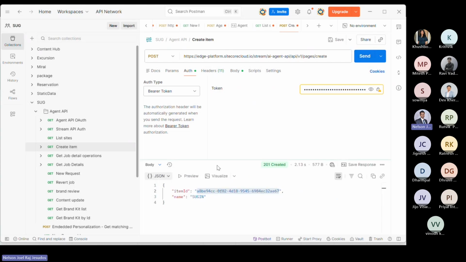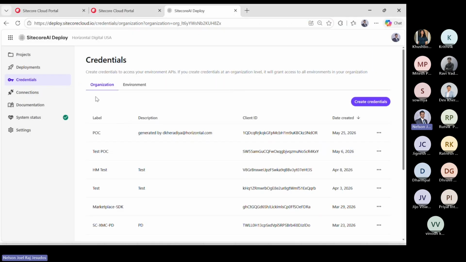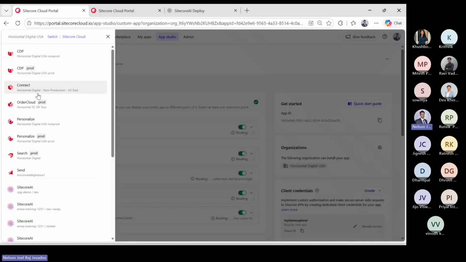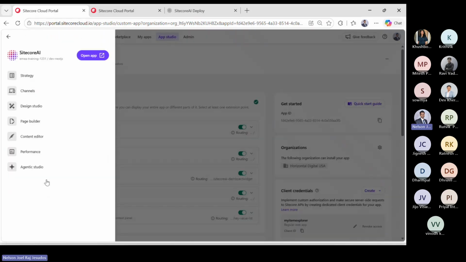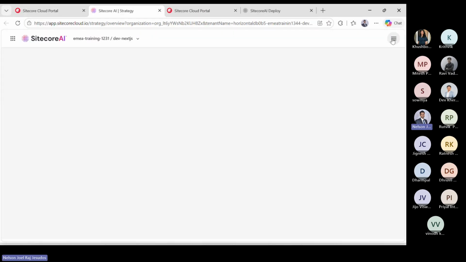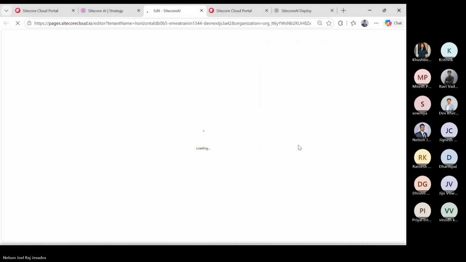Okay, so it just created an item in Sitecore as Sukin. So maybe if I go here, this is my website. Right now we should see an item named Sugin added.